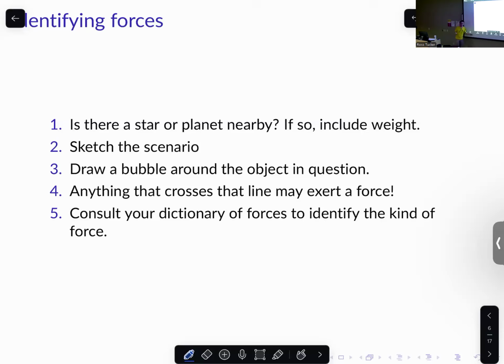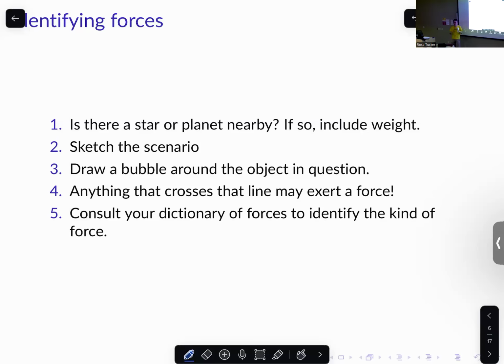I say may exert a force. Let me give an example of when there's a force that could be exerted but isn't. This water bottle sitting on this table right now. It's in contact with another solid object that is capable of exerting friction. You saw earlier that it can exert friction. Is there anything pushing this along right now? Is there anything pushing on this horizontally? No.